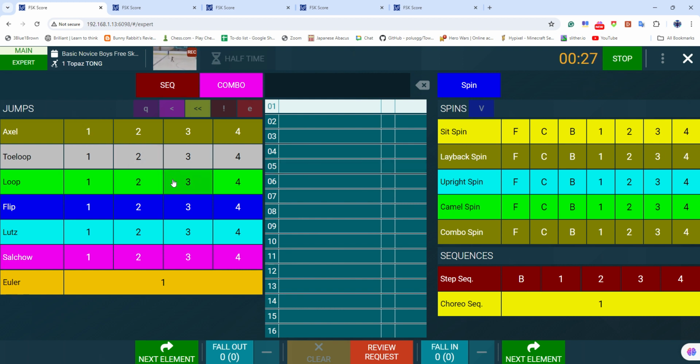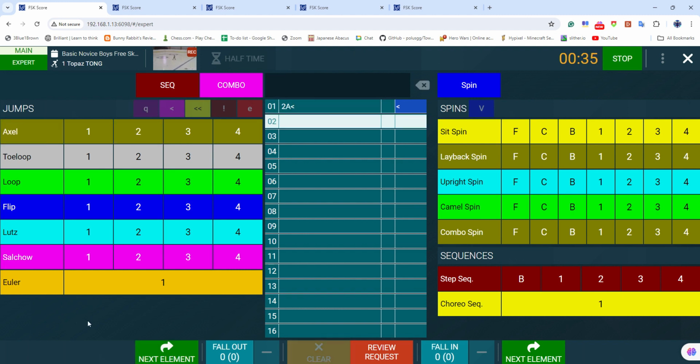I'll issue various elements. Let's say there's a double axle, it's under rotated, and we go to the next one. Let's say there's a single circle, there's an Euler, and then there's a single toe sequence.